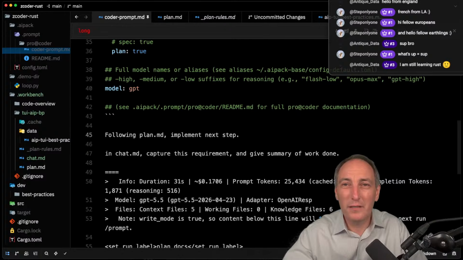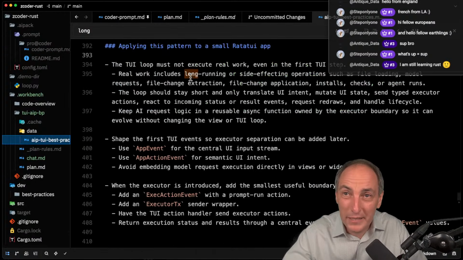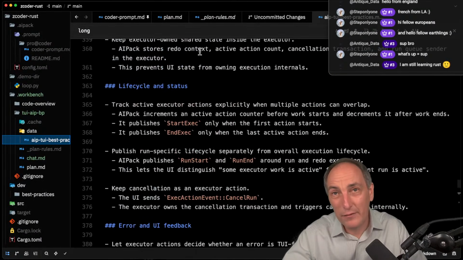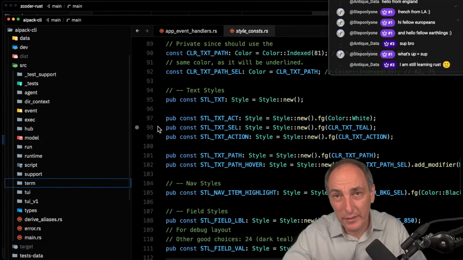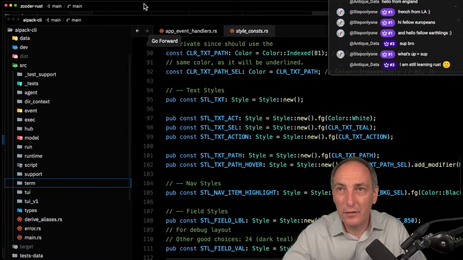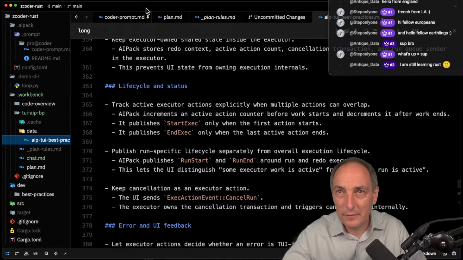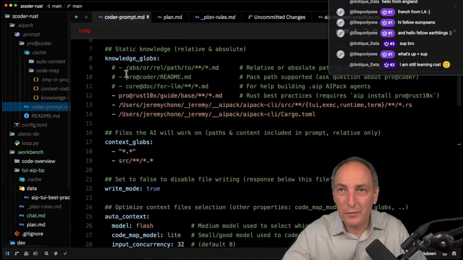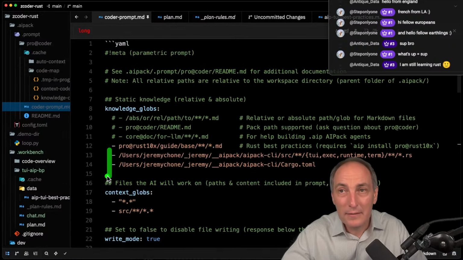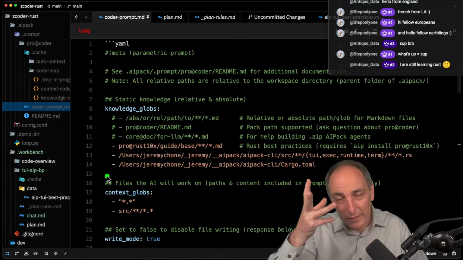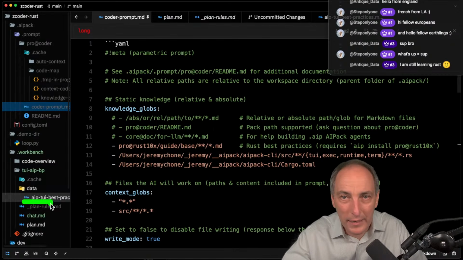So here we extracted the API best practices for my AI pack, which is the other project that I have, the big one over there, which is 60,000 lines of code. I extracted everything because I had those in my coder prompt, which was my AI pack. So I extracted the best practices into this data file. I updated the data file and said, hey, update this.